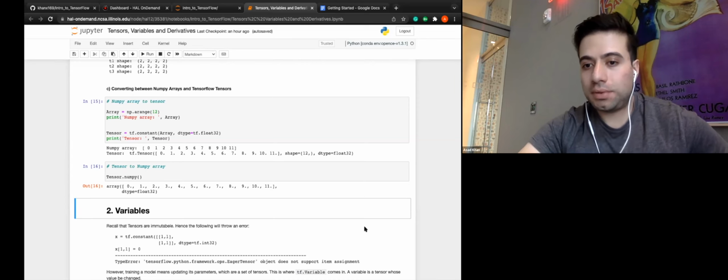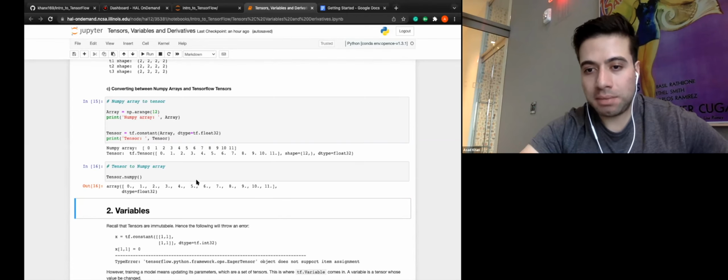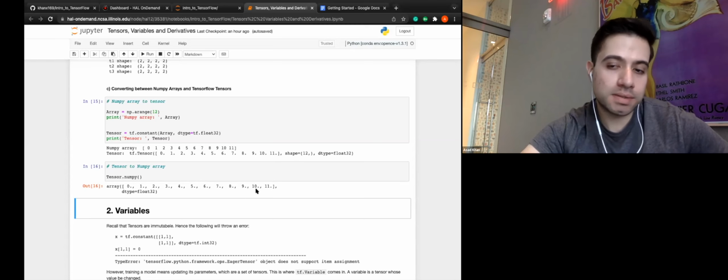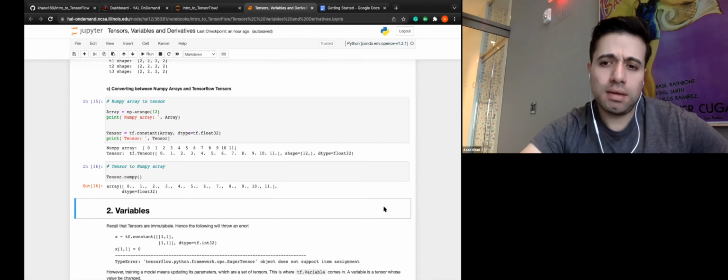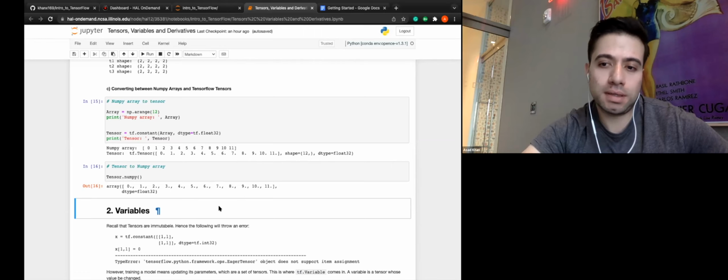In the chat, I see one question: what's the difference between TensorFlow's tensor and PyTorch's tensor? Other than some methods that might be available in PyTorch that are not available in TensorFlow or vice versa, conceptually, there is no difference, I think. I think PyTorch might use the same name tensor for tensors and variables. I have to double check that. But there might be a naming convention issue there as well.